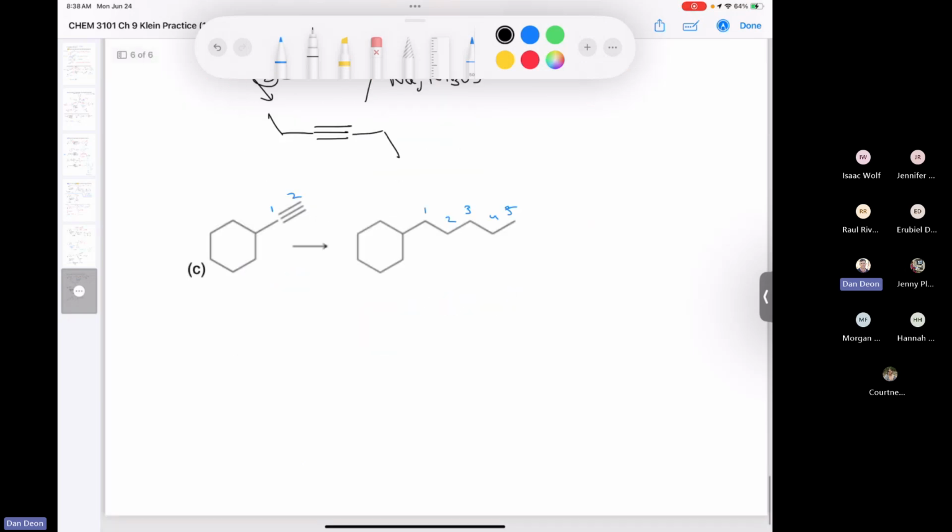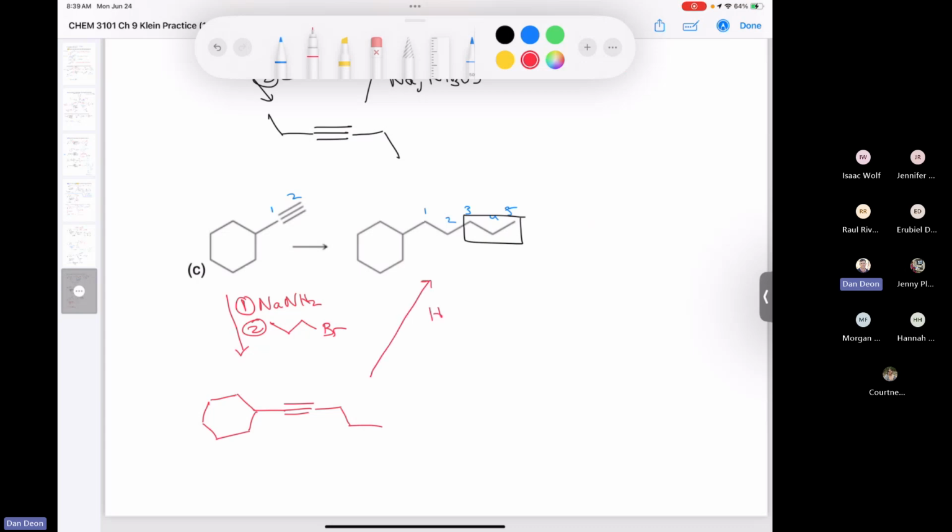Well, I guess we'll do the last one. So we need to add 3 carbons, meaning these 3 carbons here. So the first step is going to be deprotonation with sodium amide. Second step is going to be, you could choose propyl bromide, propyl chloride, propyl iodide. I don't care. I'll just choose propyl bromide just arbitrarily. And so now we're going to have 1, 2, 3, and then we're going to have our cyclohexane over here like this. And then to reduce all the way down, we're just going to use hydrogen, and we'll use palladium this time. There you go. So that's a little bit of practice.